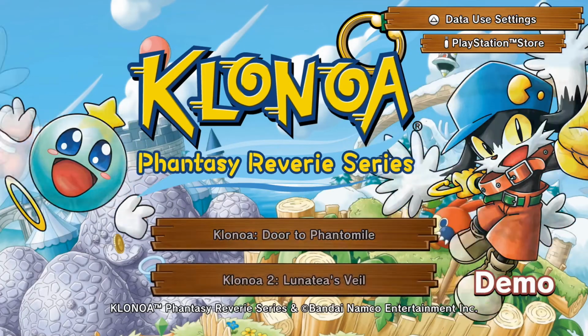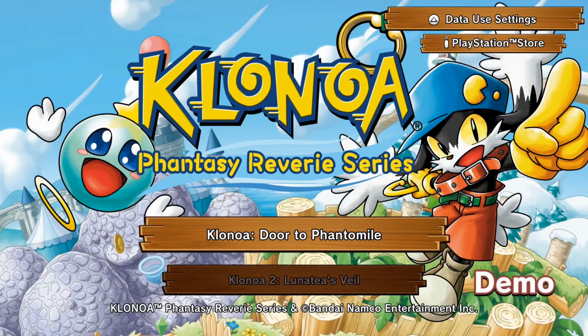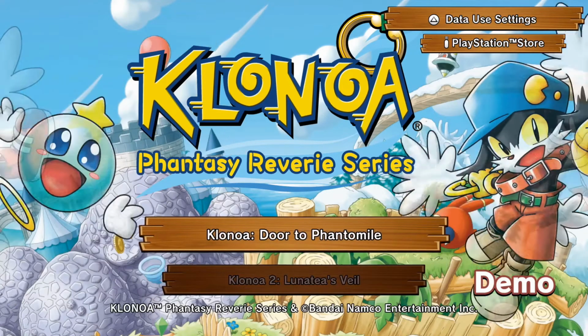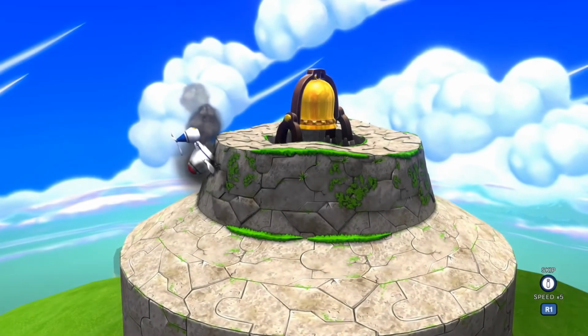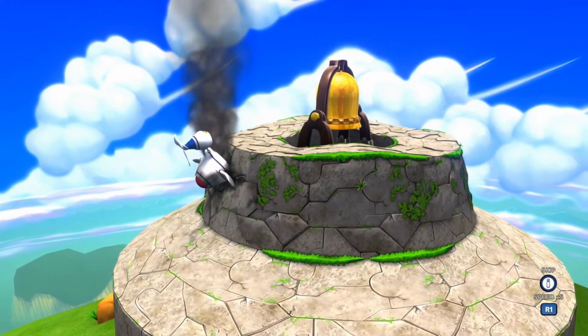So who or what is Klonoa and what is the Phantasy Reverie Series? Well, essentially this package contains 2 remasters of the original 2 games that we got in the West. That's Klonoa Door to Phantomile from 1997 and Klonoa 2 Lunatea's Veil from 2001. Both games have been remastered with improved character models, textures, graphics, and sounds. They also added co-op, difficulty selection, they play in 60 FPS, and display in up to 4K resolution in certain situations.